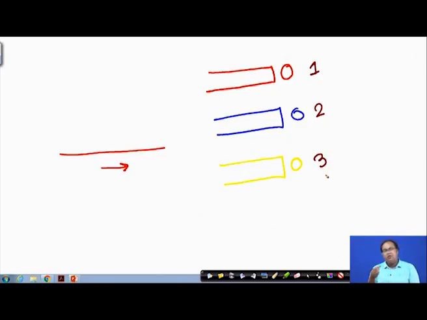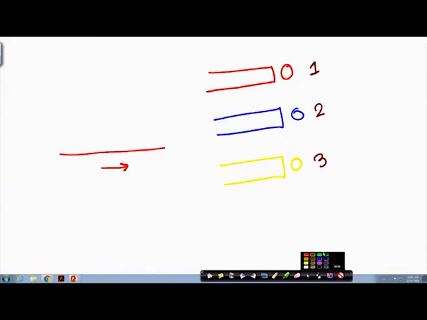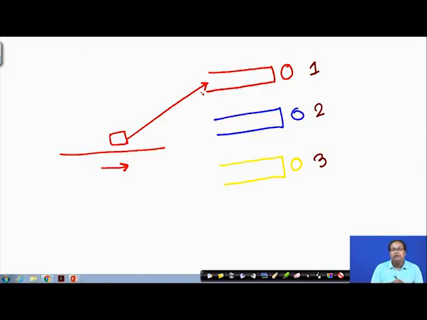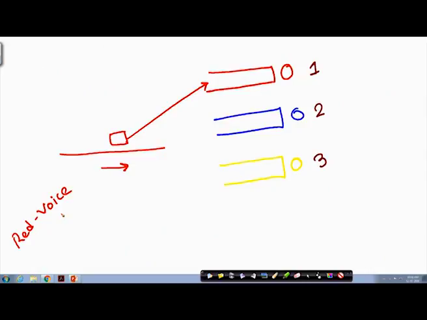Now, the scheduling works in this way. Say if you are receiving a red packet, then this red packet you put it in the red queue. Okay. So, red packet means say that this is a voice packet. So, red means voice, say voice has the highest priority because we have seen that it has a very strict requirement on delay, jitter and bandwidth. So, say red means voice. So, whenever you are getting a voice packet, you are putting it in the say red queue.